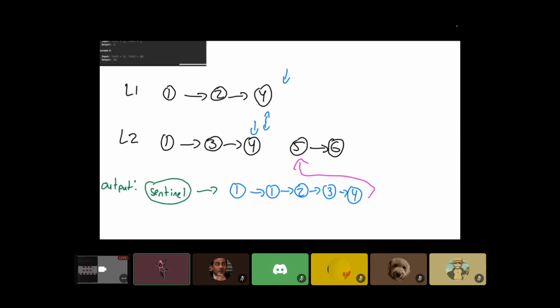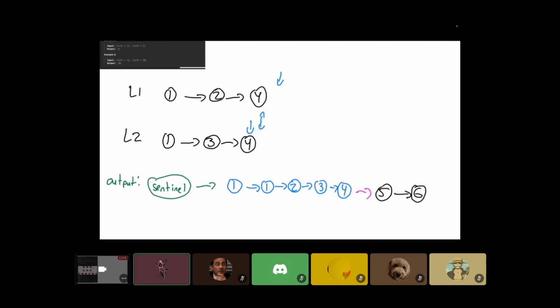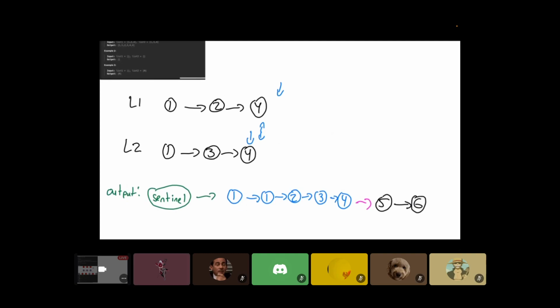So in the end, this would just move over here. And we have our list. So that should be our output. All right. Any questions on the iterative approach that we're taking for merging two sorted lists? No? Okay.